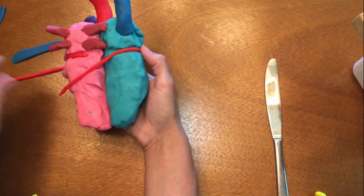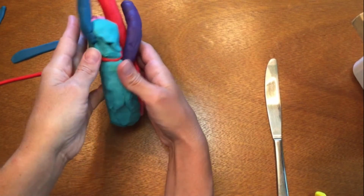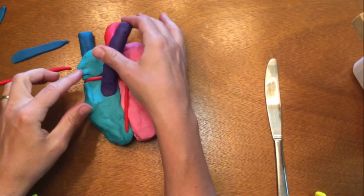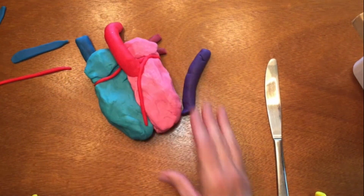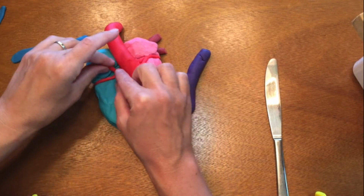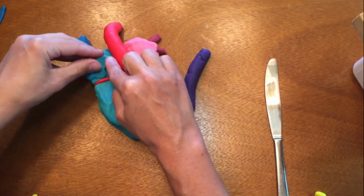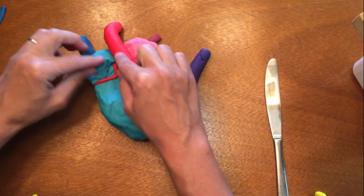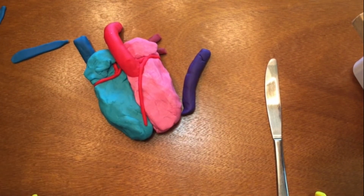I'm going to remove the inferior vena cava for a moment. We're going to talk about this in a bit. I'm also going to remove my pulmonary trunk just so you can see a little bit more easily what I'm going to add next. There is a tiny little artery that comes off of the right coronary artery and travels superiorly, often deep to the auricle. And that is the anterior right atrial branch.